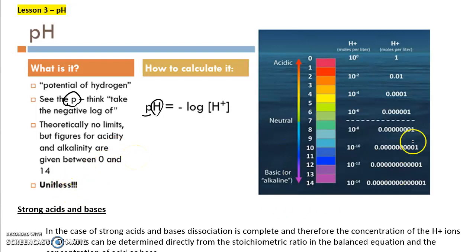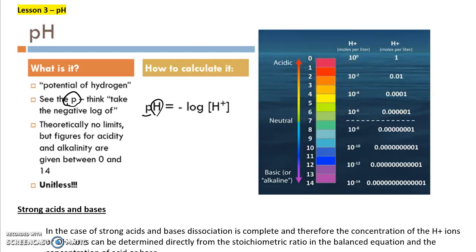So here's a representation of the pH scale. So you'll see 0 to 14, acidic, underneath 7, above 7, basic. It is log base 10, so each step represents a factor of 10. So 0 to 1 would be 10, 0 to 2 is 100, 0 to 3 is 1,000, and so forth.